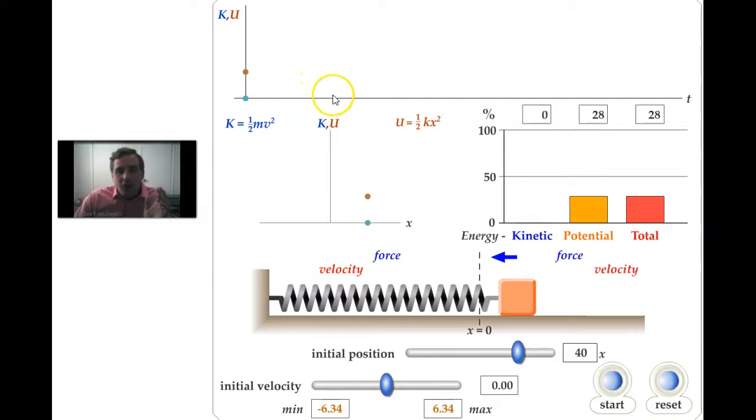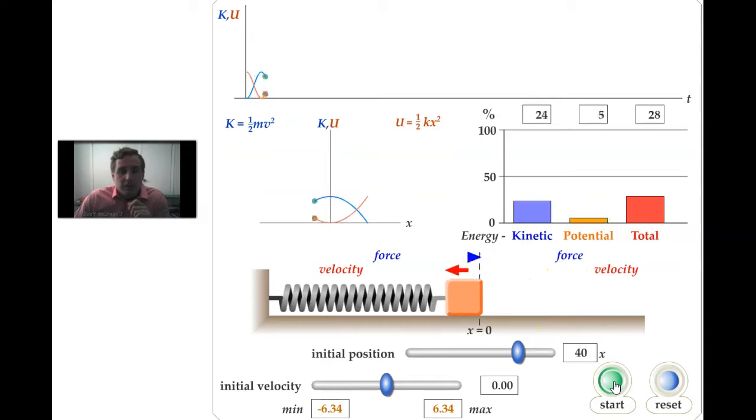Furthermore, these should oscillate along, and they should both always be positive or 0. Notice that the potential energy should be sort of like a U-looking shape as it relates to x when you plot potential energy as a function of x, because again, this is just a parabola, and when x is positive or negative, it's always positive potential energy, and the kinetic energy should be a downward facing parabola because, again, it's 0 at the ends but positive here. Okay? And these bar graphs should just oscillate along in time, but the potential is going to go down as the kinetic is going up. But the total energy should always remain the same. So let's start this. Look at what we have.